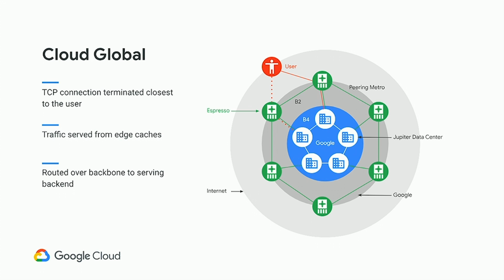Now, one of the things that I would like to mention here is that in addition to the peering routers at the edge of our network, we also deploy network load balancers and layer 7 reverse proxies. The layer 7 reverse proxies basically help us in terminating the user's TCP or SSL connection at a location closest to the user. Now, this is really important because, as you know, establishing an HTTPS connection requires 2 network round trips between the client and the server. And so it's really important to reduce the RTT between the client and the server. And we do this by bringing the server closer to the client. And so we basically terminate the end user's TCP or SSL connection at a location that is closest to the end user.